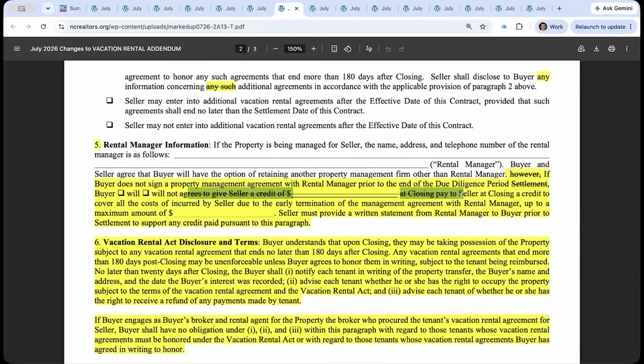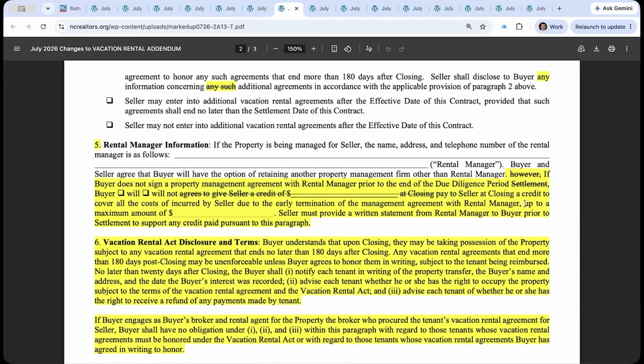Okay. So this was a number that was to be negotiated between the parties where it's like, hey, I'm going to either will or will not use your property manager, but if I'm not going to, I'll pay you this much. And that number could be zero, or it could be whatever the seller's penalty is going to be if the same property manager is not used. Okay. Now the default is this.